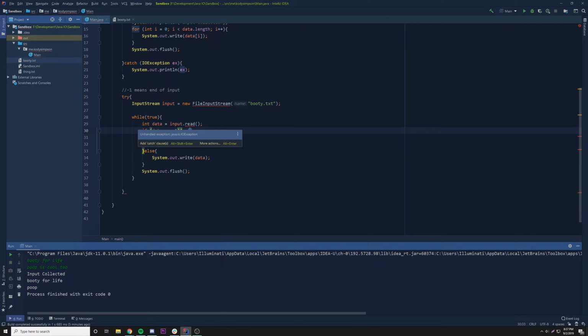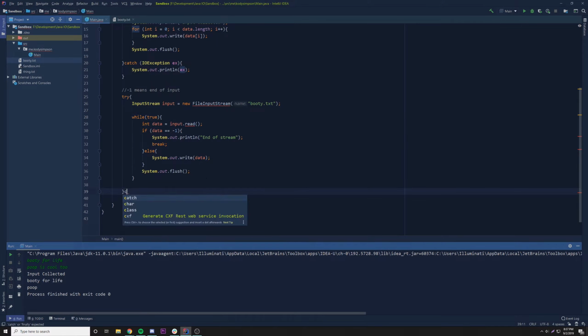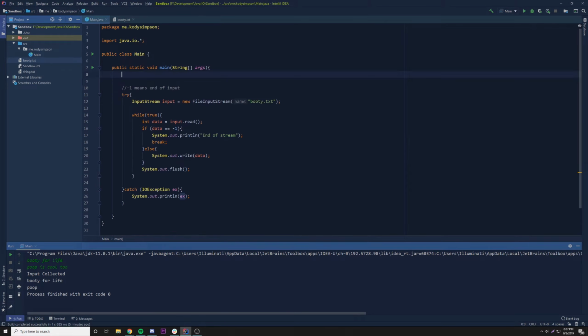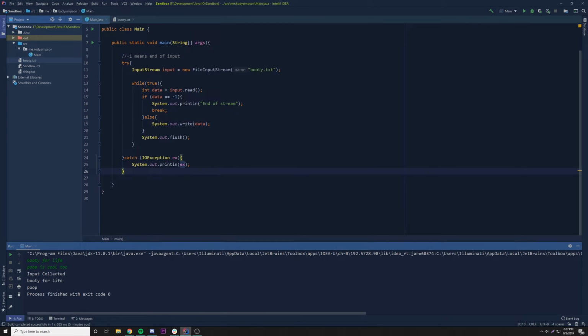But we have an error here. It says IOException, so we just need to handle this real quick. So catch IOException ex, System.out ex. Okay, let's get rid of this. We don't need this right now. We're done with that, and everything should work now from this point on.